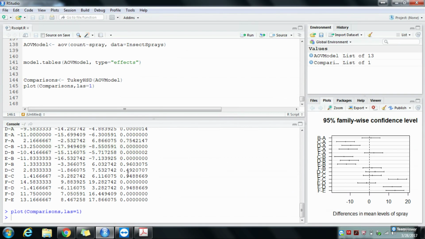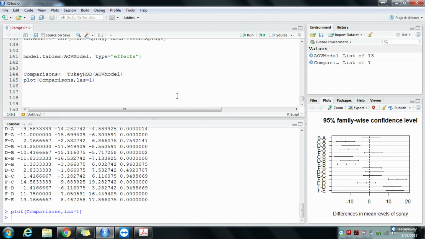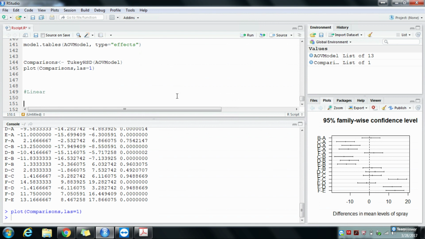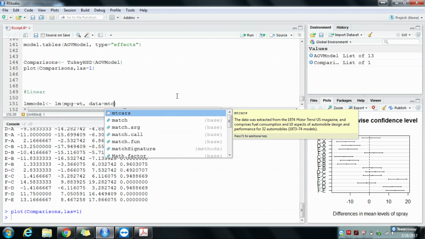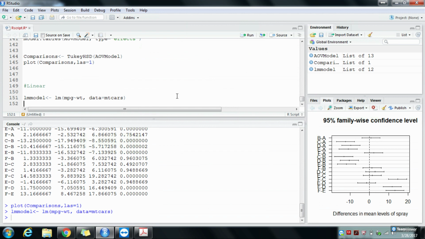Let's write it here. Let's make a linear model. Use the lm function, mpg tilde weight, and give the data set, mtcars. So now the model is built.